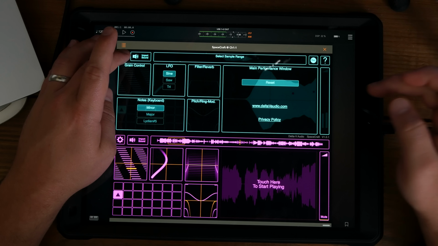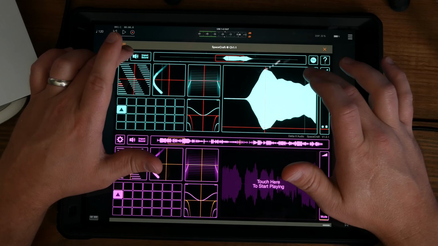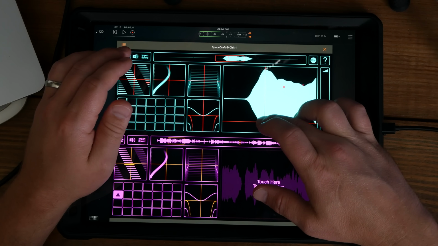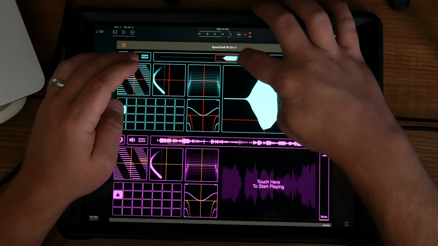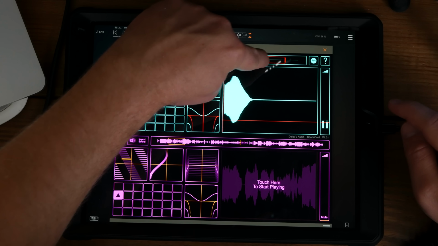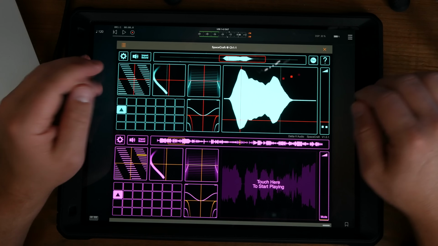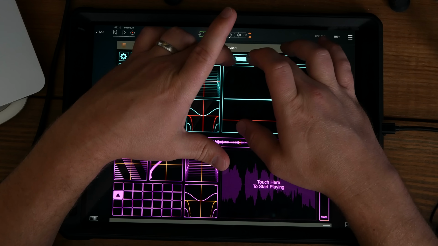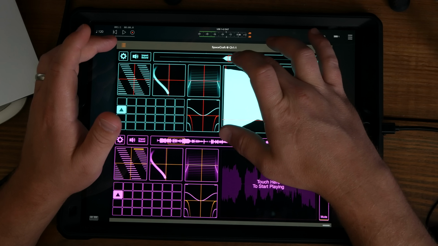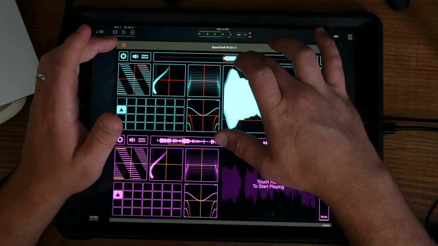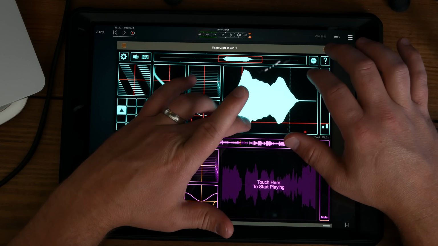One cool thing is you can reset everything, and it'll reset everything to the default in the middle. You just watch your ears like I just showed you. And this pane up here is just for navigational purposes only. This has nothing to do with editing of the sample. So some users might think if I zoom in right here, then I'm only going to be using this part of the sample, which is not the case, because this is just for navigation purposes. So you can zoom in and really move the playhead where you want it.